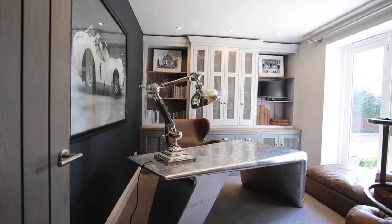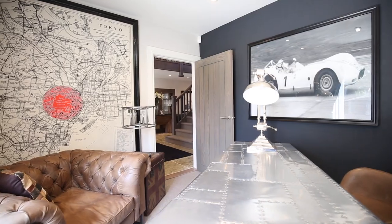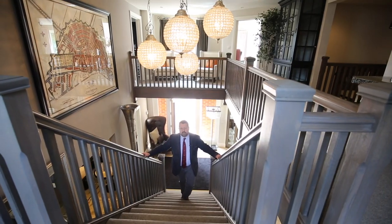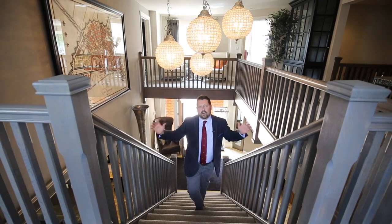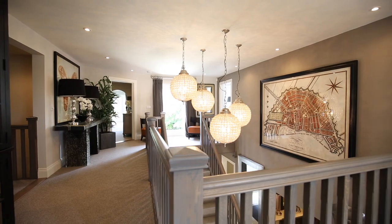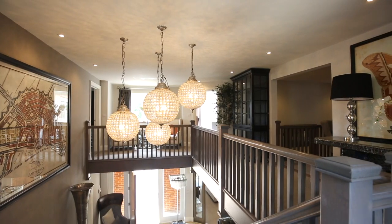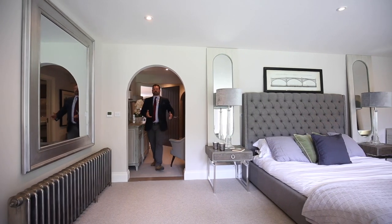And finally, on the ground floor, you have the room that has now become essential for any home — the office. From the ground entrance, the stairs lead us up to the landing. And to give you an idea of perspective, look how wide this staircase is. And like the ground floor, all the principal rooms lead off this enormous landing.